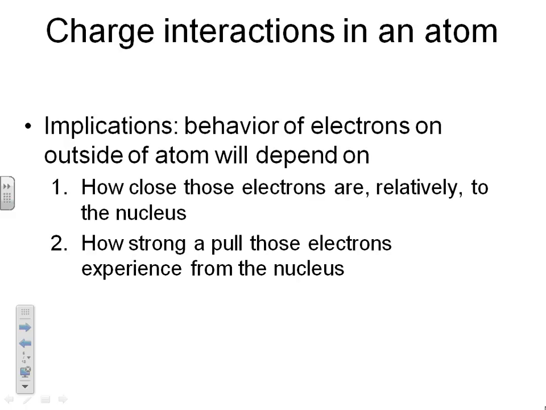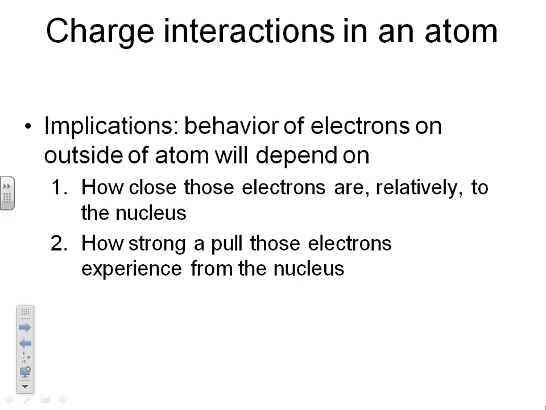This is, again, talking about coulombic attractions and things that are going to be very important for us. It's very important for us to consider anytime we're talking about an electron in an atom, how close is that electron to the nucleus? Because things change the closer that electron gets. The force of attraction that electron has for the nucleus very much depends on its relative distance to the nucleus. In addition, the force of attraction that an electron will feel will very much depend on how many protons are in that nucleus and how strong a pull they're feeling.